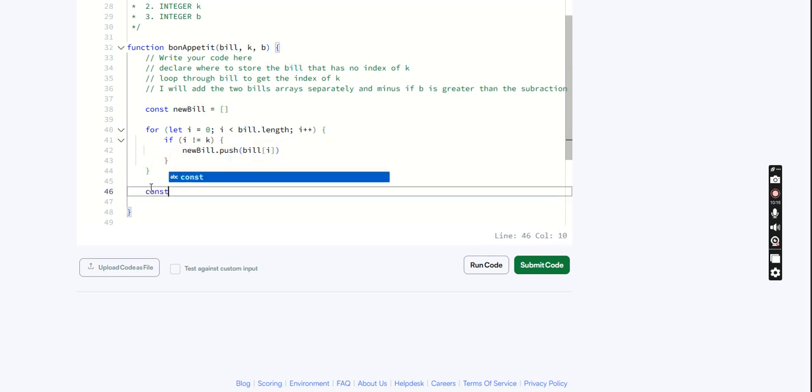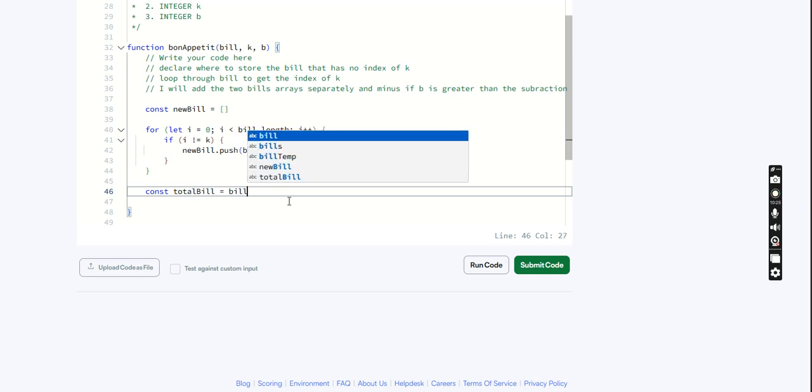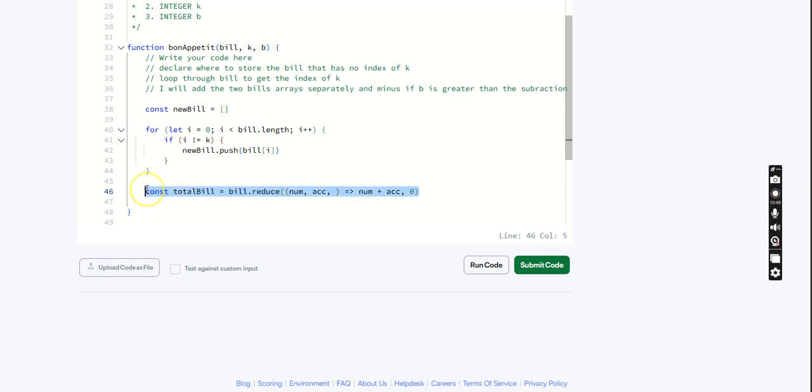I'll say const totalBill equal to bill.reduce, then you have the accumulator, then num plus accumulator, and then 0. I'll copy this, paste it there, then I'll change this to totalNewBill, and this will be newBill.